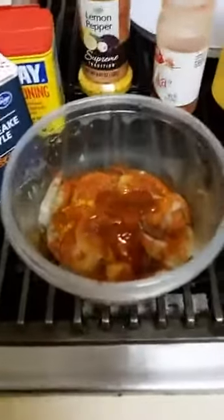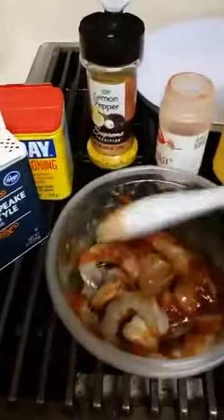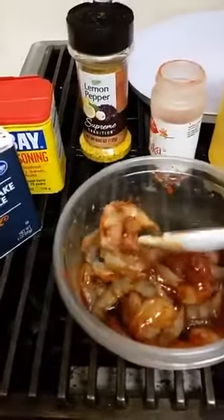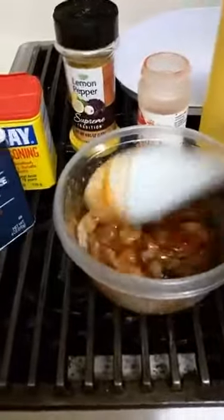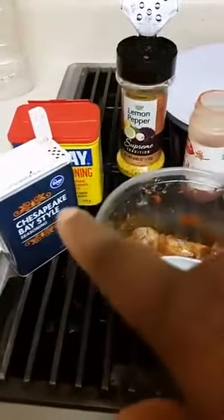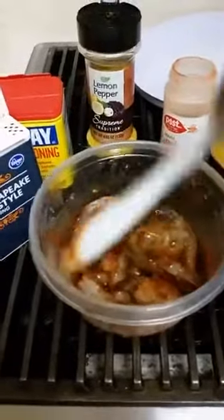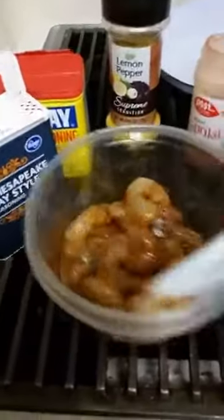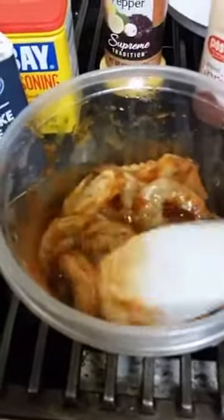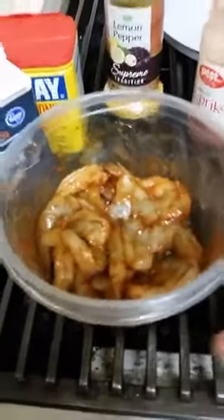Just mix all this up together because you want it to marinate. If you have time, I would suggest doing this maybe 15 to 20 minutes prior, so all the flavors that we added, that lemon pepper, the Chesapeake Bay or the Old Bay, the paprika, and most definitely the sweet chili, can soak into the shrimp. It's really gonna get into it because it's peeled and deveined. So this is how it'll look. This is how it's gonna get that pink color, not because it's cooked, but because we're marinating it.